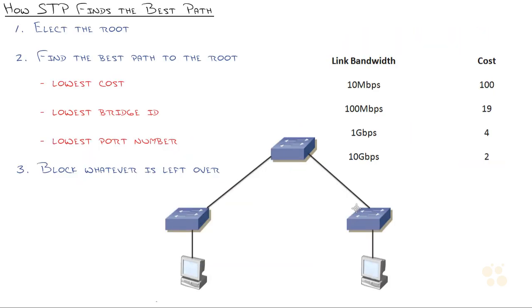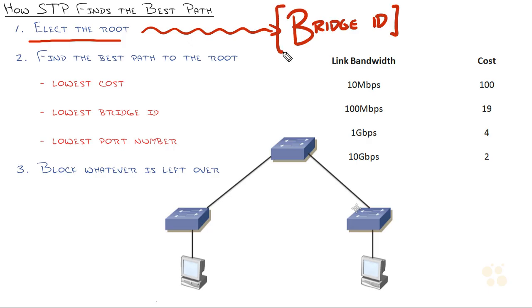So in order to be effective in Spanning Tree, you have to dive into a little of that detail. You have to know how Spanning Tree works. For example, how does it elect the root bridge? That's a pretty important decision because that's going to become the center of the network that everything goes through. Well, the way it does that is by picking the switch with the lowest bridge ID.